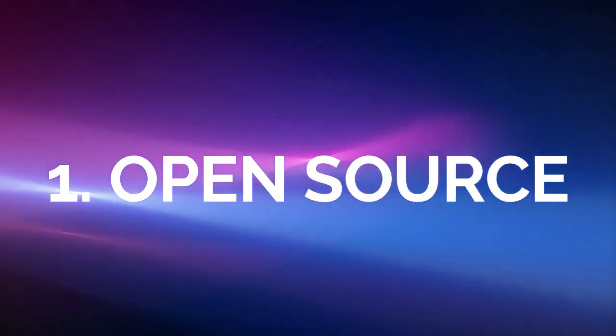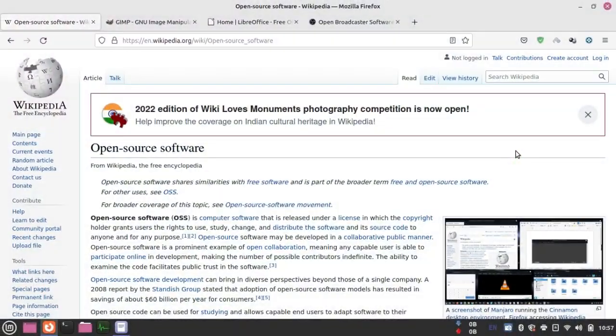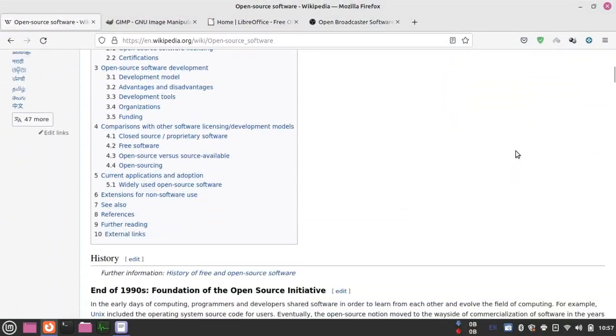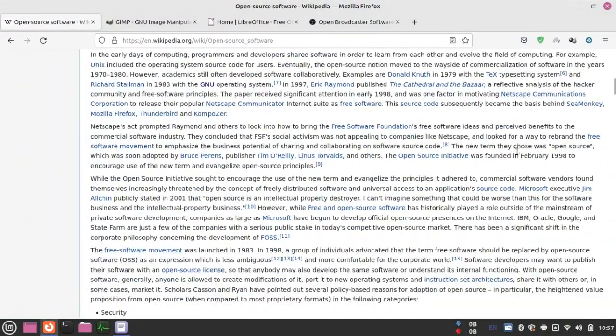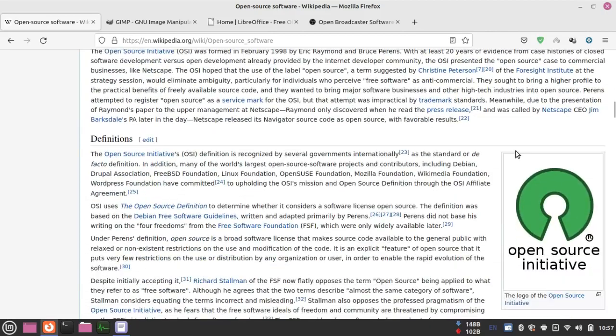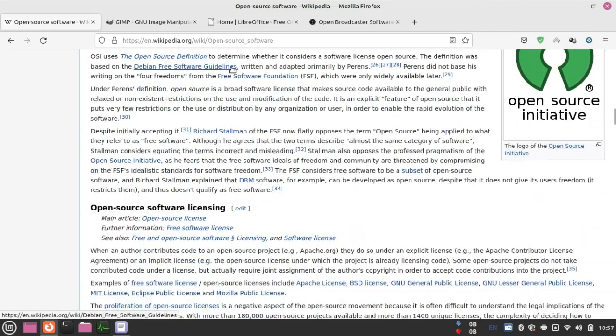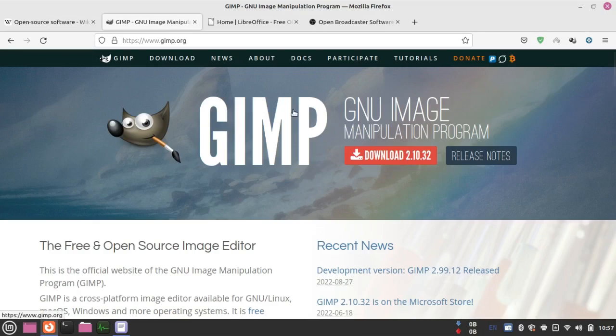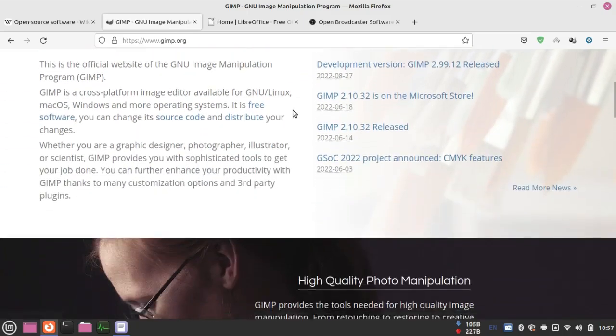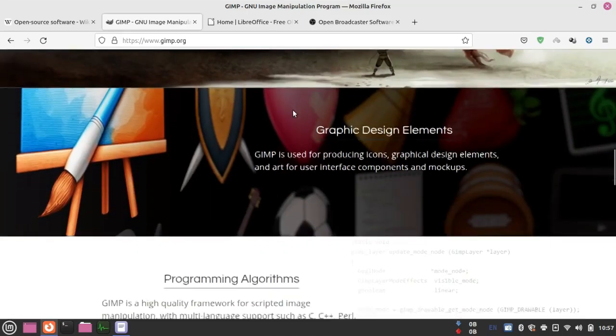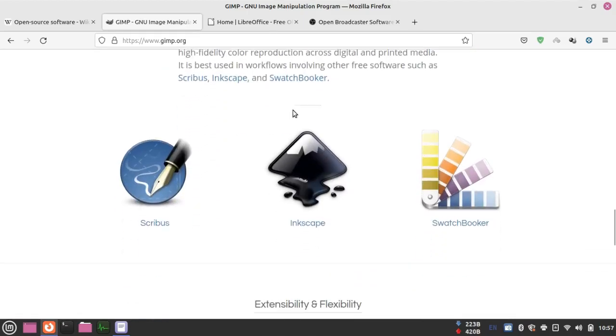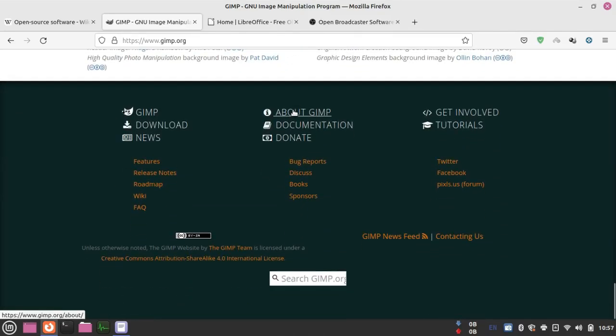Any software or program can be made using code, and that is called the source code. The code may be written in different languages, suppose Python or C++ or Java or whatever. Now if the code is open for all, that means anyone can see the code, modify it and freely distribute it, then it is called open source software.